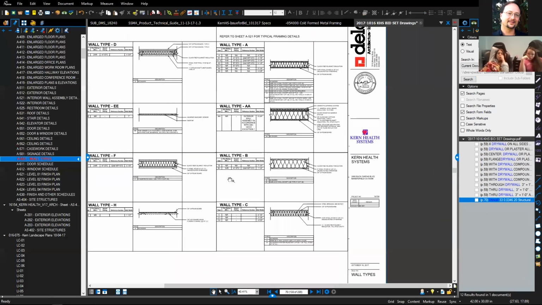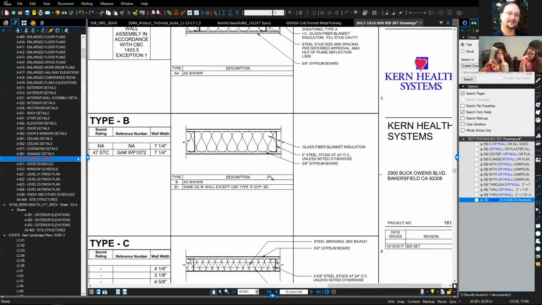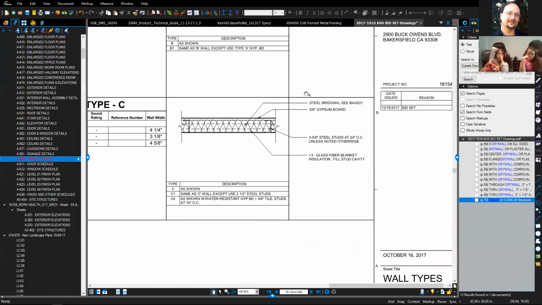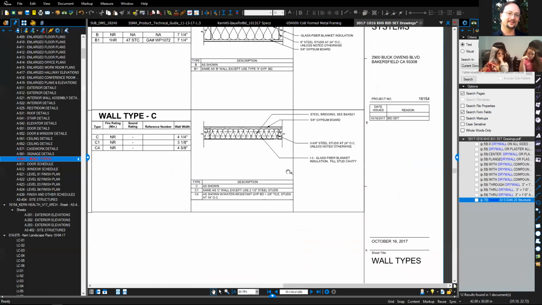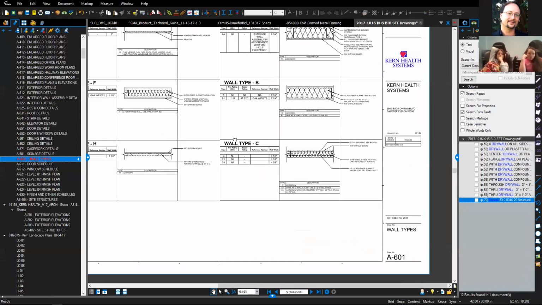So what Allison has been doing is reading the specs and going through the drawings to determine what are all the building products needed to build this wall. And you'll see here they'll say steel bridging, and if you go to that detail in the drawing, it will refer to what the steel bridging is that we need to submit.